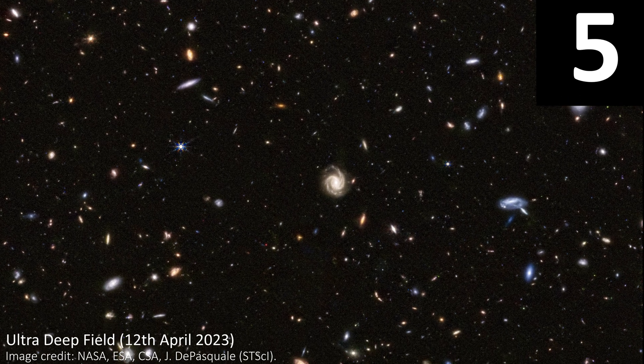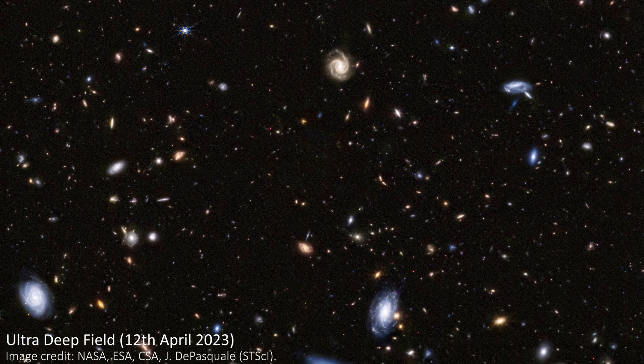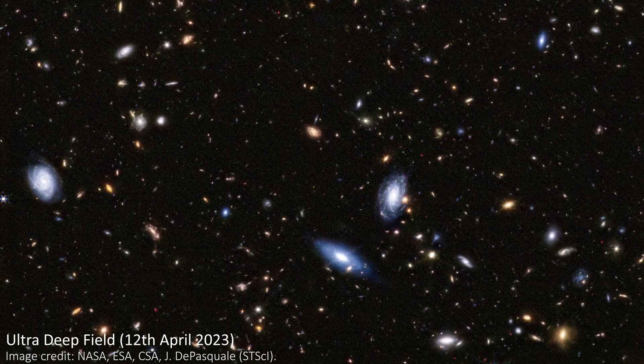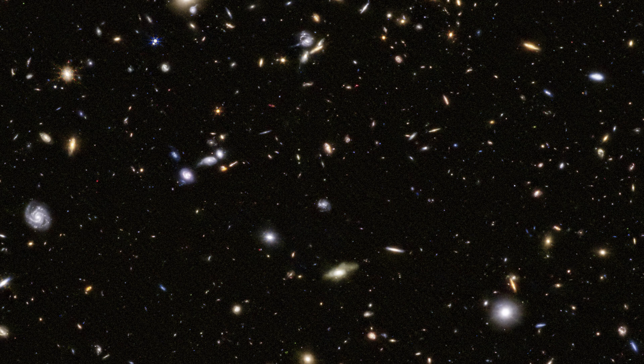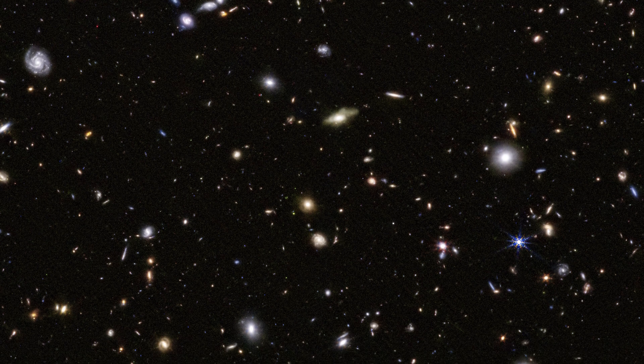Into the top five now, and this is the famous ultra deep field patch of space that Hubble once imaged, but this is how JWST sees it. When the 10 billion dollar telescope looked at this region, it saw thousands and thousands of galaxies — even more than Hubble did in its iconic image. As well as seeing more of them, JWST also saw them brighter and in more detail than we've ever seen before. The implications for how big the universe is and how much it really contains are truly breathtaking.